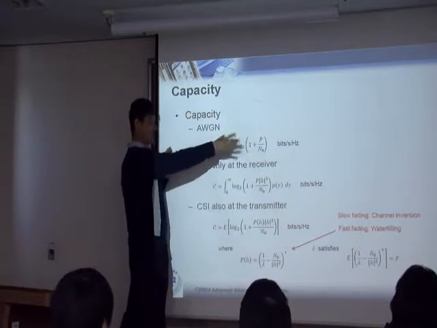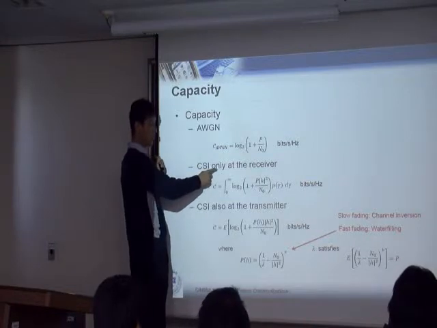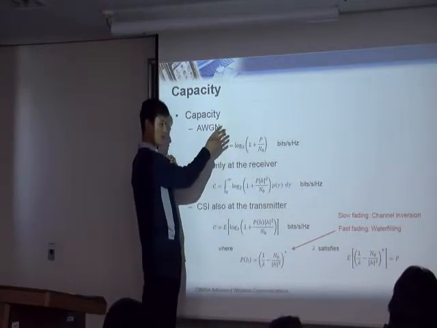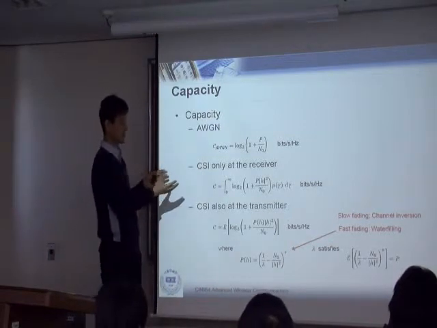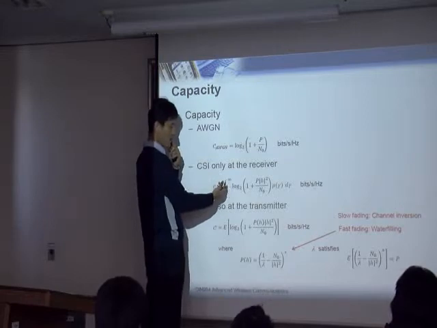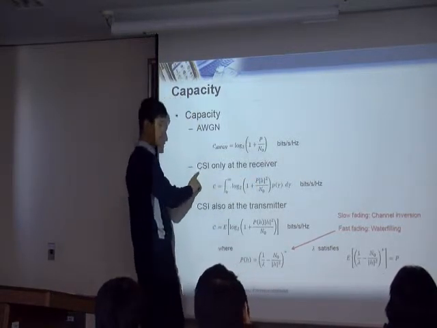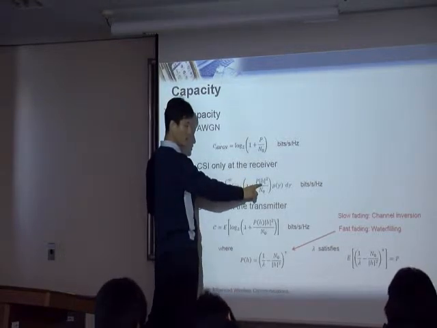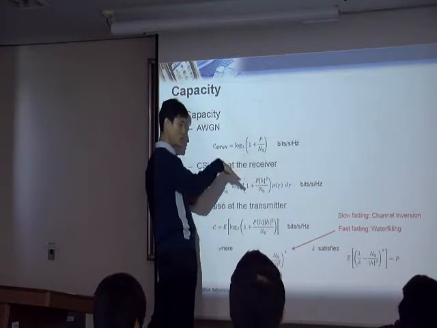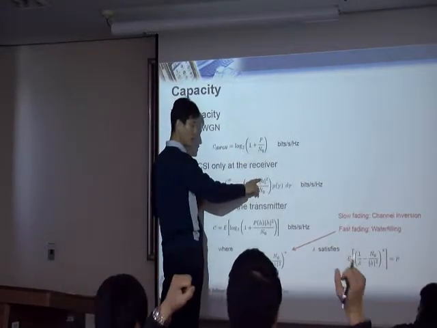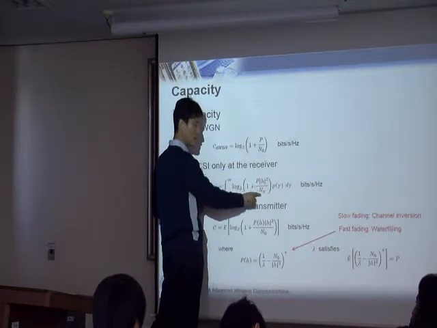Okay? We have a transmitter and receiver. We have a fading channel. But CSI, channel state information, is only at the receiver. Okay? The receiver anyway knows the channel state information. So we are talking about some general type. So in that case, the receiver knows H, the receiver knows the fading, right? Then that's what I mean by CSI is available at the receiver. So from the receiver's perspective, P is the transmitted power, H is what you experience over the channel. The square of that, that's the channel power. So you multiply that, that's the received SNR.